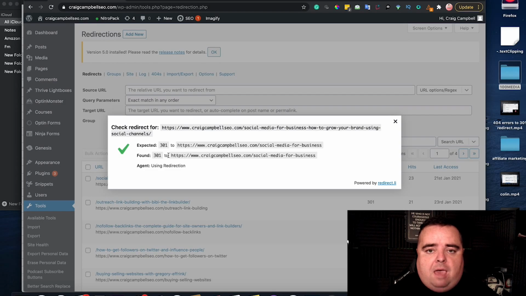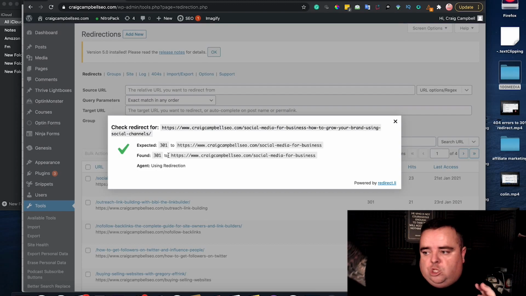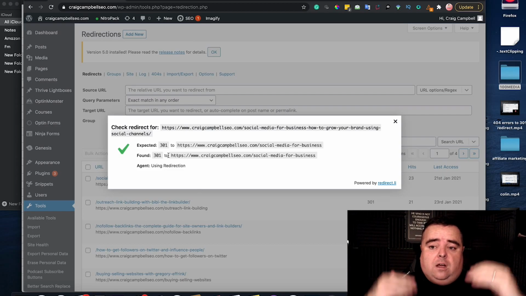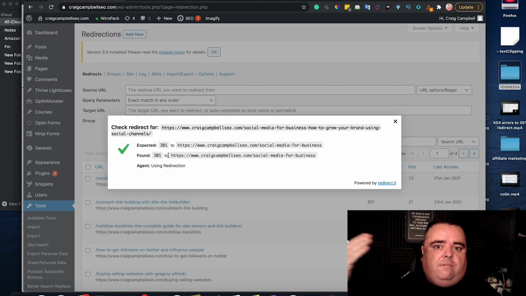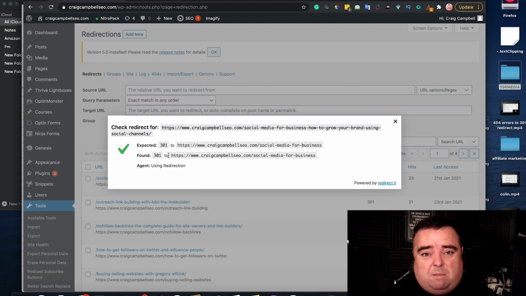So implementing a 301 redirect is really important if you're going in and out, you know, maybe consolidating some of your blog posts and maybe pulling three articles into one big article. You would want to implement two redirects onto that main article from the old URLs. And a lot of people are doing that and making their blogs longer, and you can capture a whole bunch of search terms with one blog post rather than having three individual posts, or people simply just remove old blog posts that no longer are relevant in terms of information.